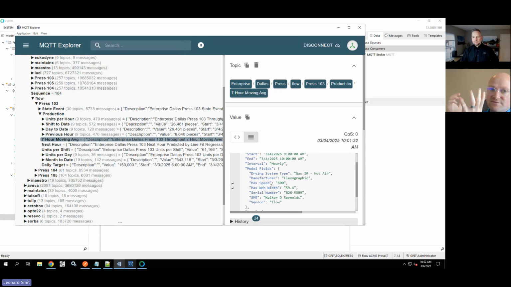And 9 times out of 10, Jeff, we start without a UNS because we connect. We extend the UNS and we add more capability to the UNS, but the UNS is not a fundamental building block for us to start creating this information and pushing this data out. Yeah, and I think that's important because what we have found is that we're able to come in on an ROI that is very short. We're talking for a pilot, typically just a few weeks that we can prove that value out.